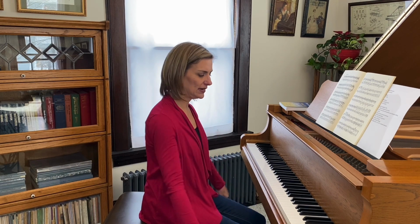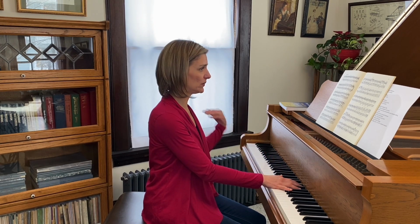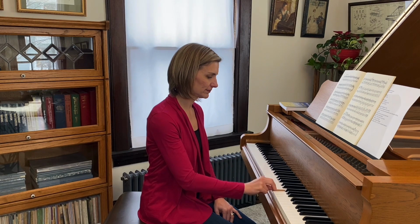The other way to get the big warm sound is by making sure you're using natural arm weight, that you're not holding any muscles up here, here, here, anywhere, but you're just allowing the natural weight of your arms coming all the way from the top to create the sound at the piano. I'm not forcing any of that. I'm just simply letting it drop. So for those of you who use Piano Safari, you know, the lion paw technique that we started at the very beginning of just learning basic arm weight drop, that's what we're doing at an early advanced level in a piece like this.